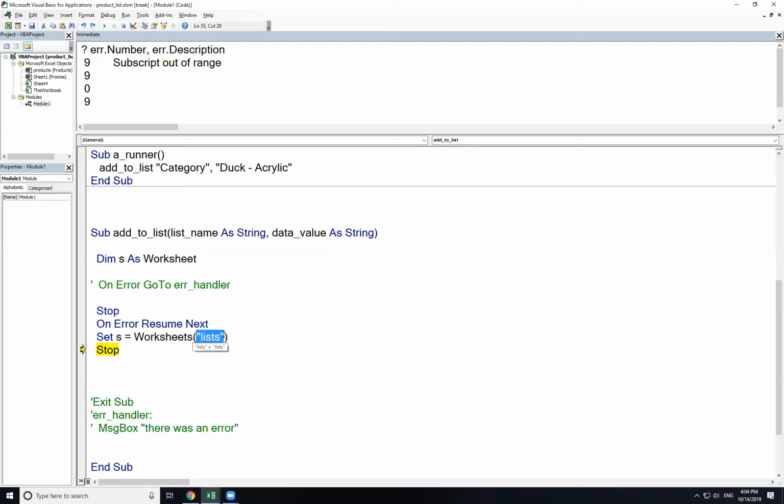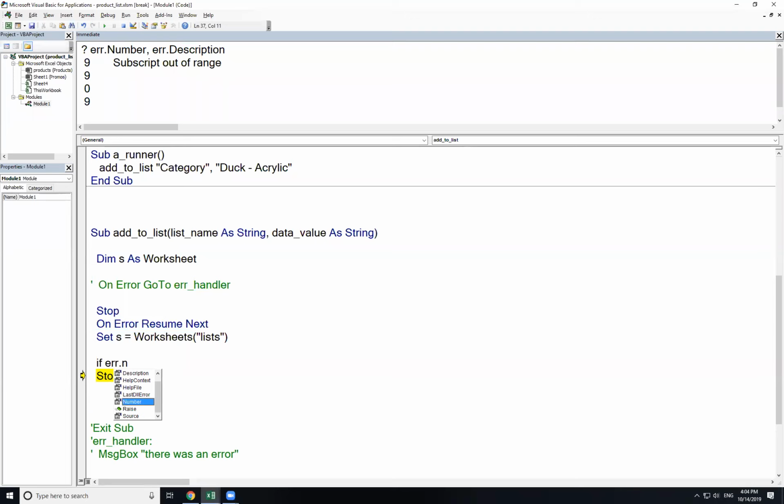Okay, but now we have prevented the error from interrupting our code, and we can still look to see if it failed. So now what am I going to put right here? An If statement. If Err.Number equals 0, then what does that mean?